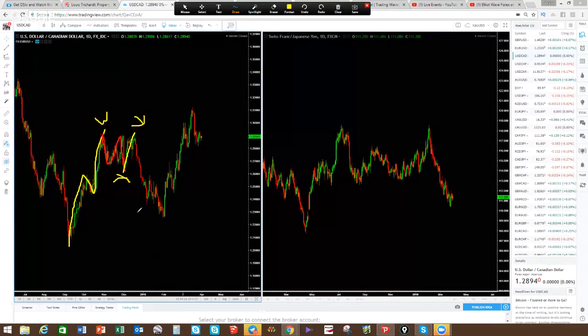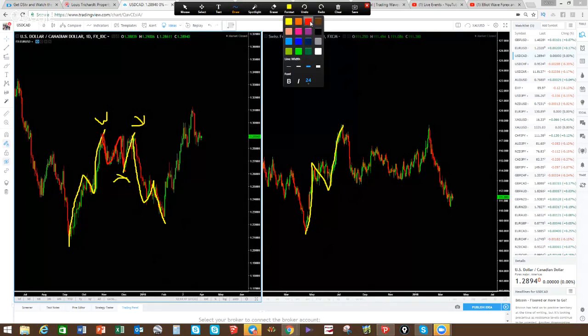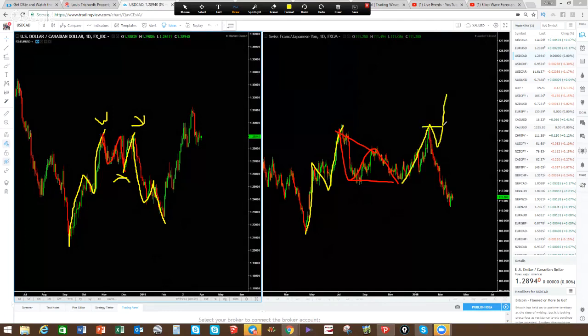All right. After that, you get a move down, 1, 2, 3. So on the left-hand side, you've got 1, 2, 3, right? And then you've got move 1, 2, 3. Instead of this giving us a move to the upside like that, similar to this one, it ends here, it truncates, your Y truncates. So now this becomes a WXY. So this is a funny Y because of the truncation. It fails to break beyond the W.